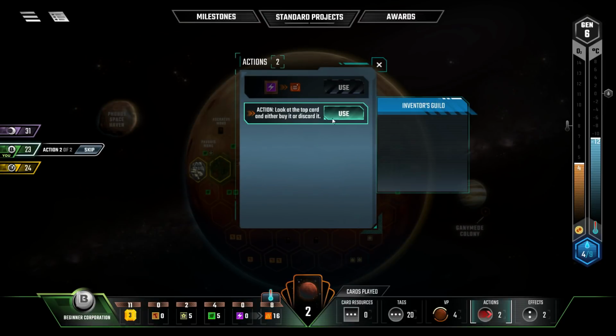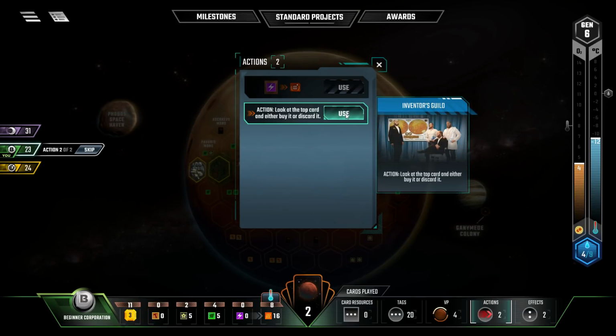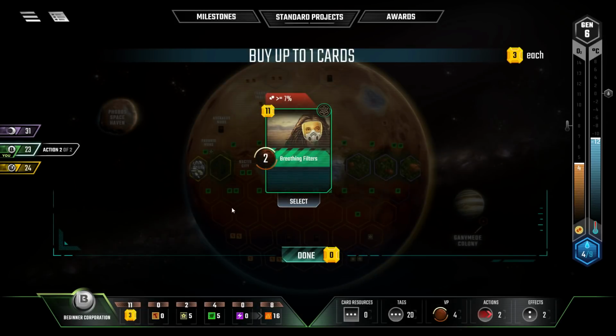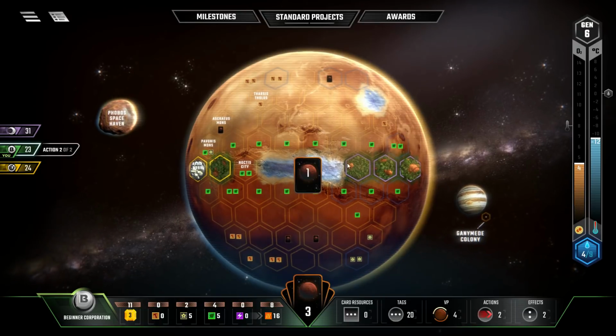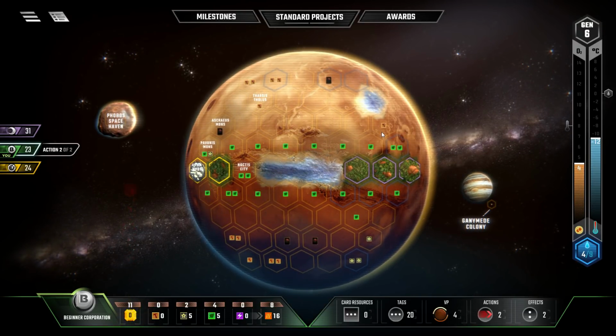We can also look at the top card and either buy it with the 3 that we've got left or discard it. So let's use our inventors. Breathing filters. Worth 2 victory points and a science tag. Needs to have higher than 7. That's not a bad thing, though. More science tags are always a good thing. So, you know what? I think I'm going to go for breathing filters. Even if we can't play it right away, 7% oxygen is right around the corner.